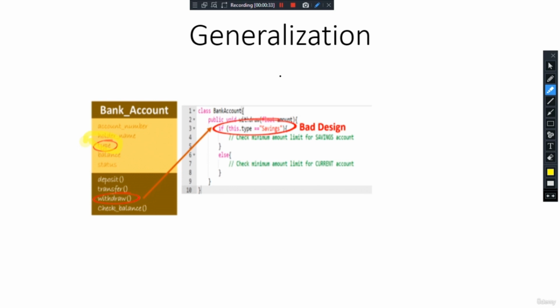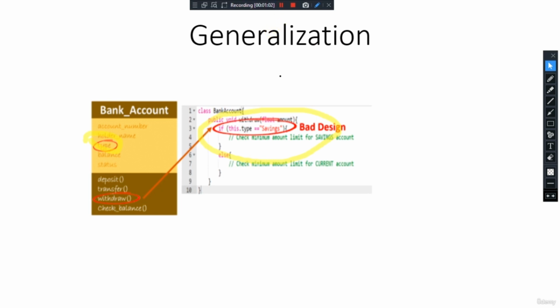If you have some idea about the banking system, you might be aware that the bank imposes different rules for deposit and withdrawal on different types of account, right? This means when we write the deposit or withdrawal function, we need to first check what type of account it is. So you can see here we are checking whether the account is of type saving or current, right?